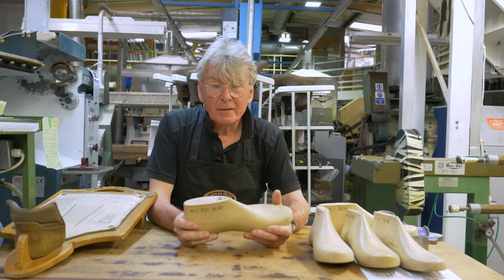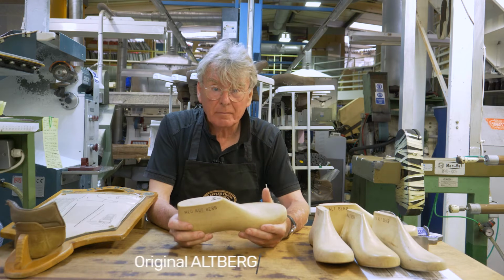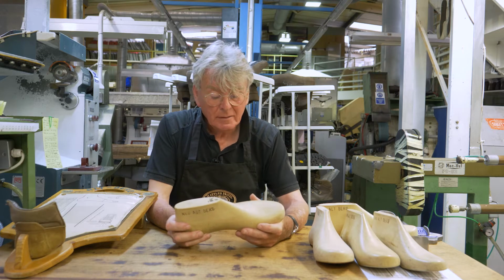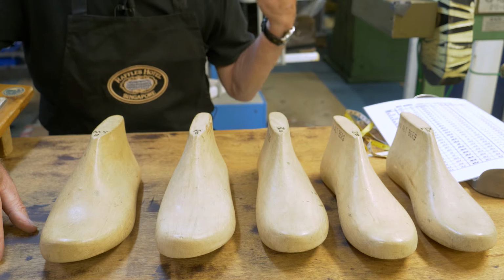Every bootmaker has their own last. It's unique to that boot company, and Altberg is no exception. And this is the first Altberg last. It's in wood. This is the model. And when Altberg first started back in 1989, after the old shoe factory that we all worked in across the road shut down, that's when Altberg started, and this is the first last.